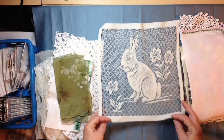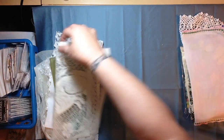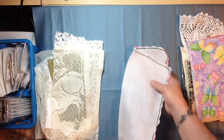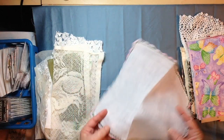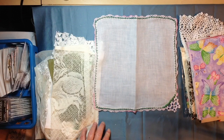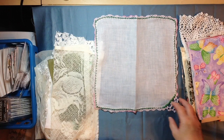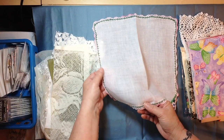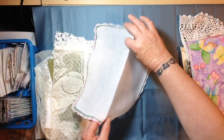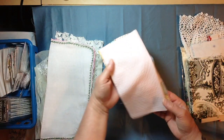This one has one of those little crochet panels with a bunny. And that is also vintage. And then a vintage hanky. This one, I am surprised. I don't think it was ever used because it was quite white already when I got it. So I think it may have been in a lady's drawer for a while and she just never used it. But it's got this really pretty green with a variegated pink around the edge and then these really pretty pink flowers on there. And then once again, the 9x9 pieces of vintage fabric.